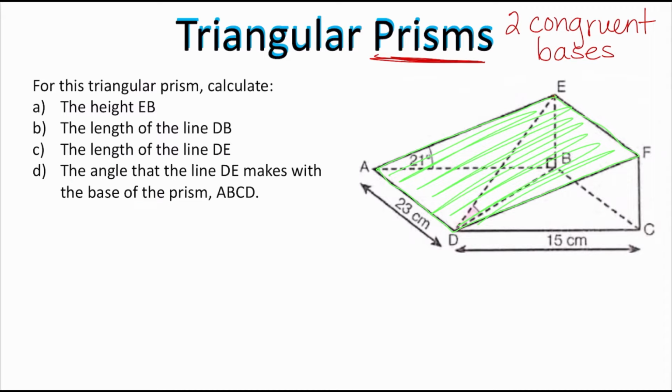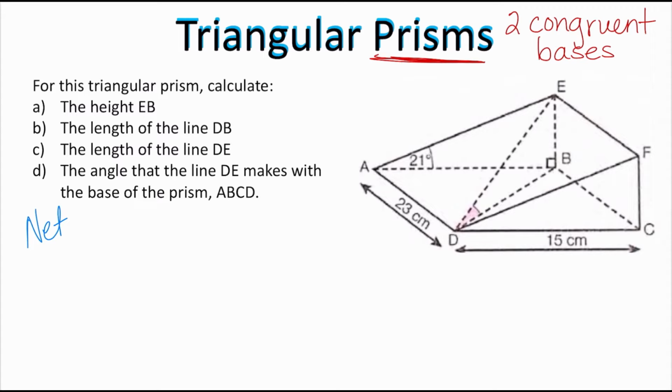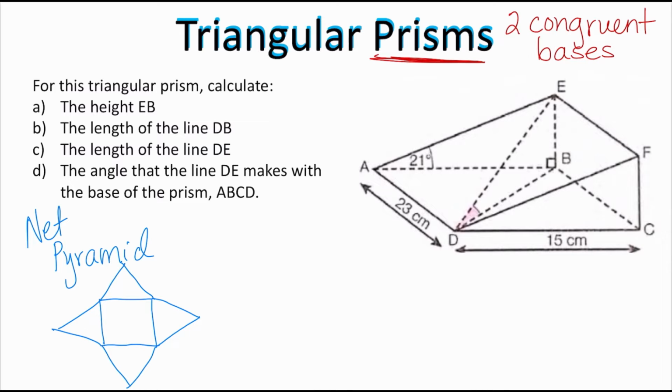So in reality, if we talk about a pyramid, I'm going to draw what's called a net. I'm going to attempt to draw, because I'm not an artist by any means. But in a pyramid, the way the net would work is that I have, let's say, a square base, and then my four faces are triangles. And those triangles, like I explained at the very beginning of this video, are going to all come together to connect at one vertex.